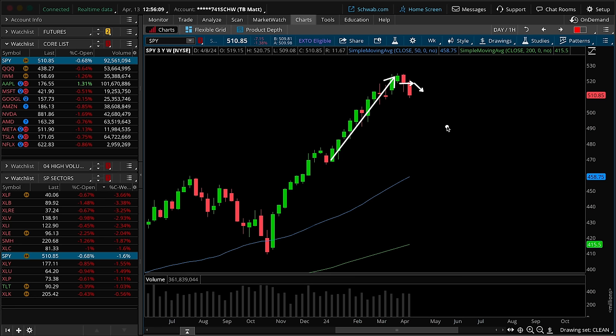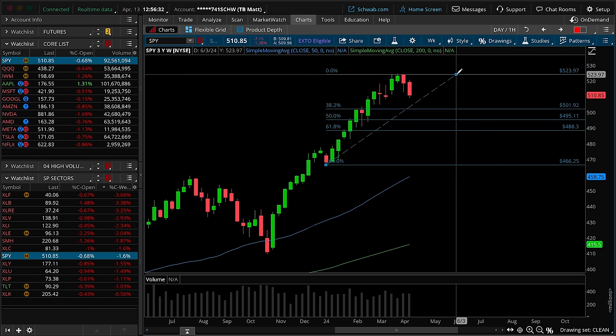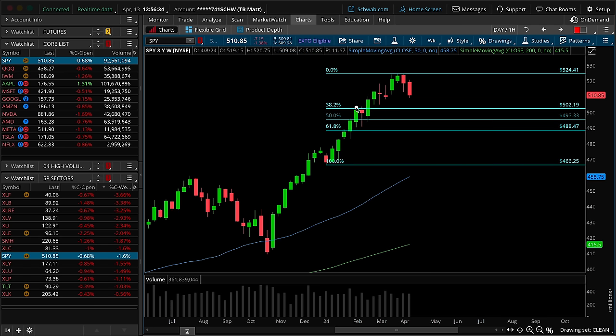But let's not get overwhelmed by sellers going two for two, because we know that the weekly trend is still up. We have higher lows, and higher lows can still possibly hold in this area. As we've been discussing for the past couple of episodes, the 503 level right here is really top of mind for that structural higher low, keeping us over the top of the two-week balance range from back here.